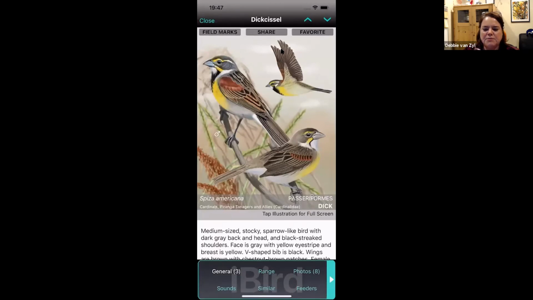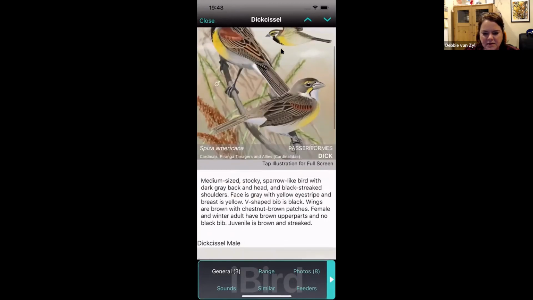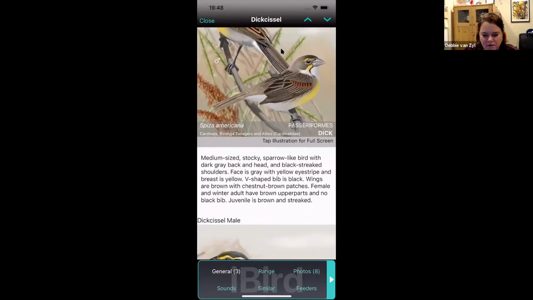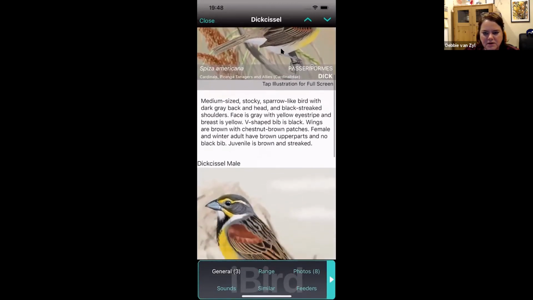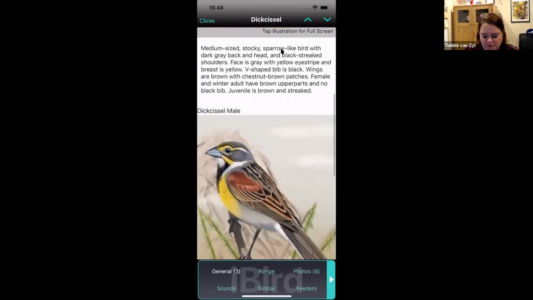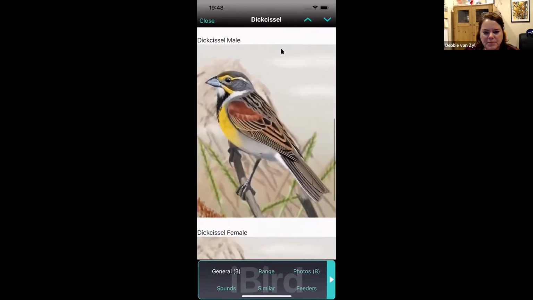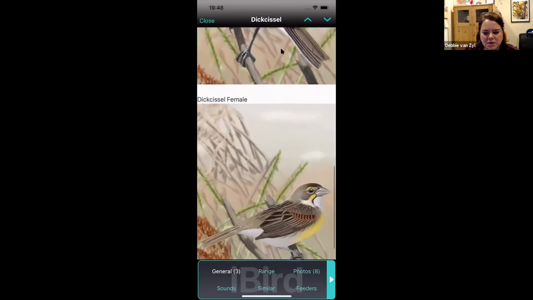Pretty much all of them have a really nice picture up front that gives you an idea, and for most of them it gives you a high-level overview of what the bird looks like, a bit of a description, and then some better drawings, right?